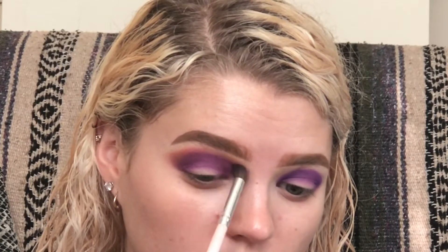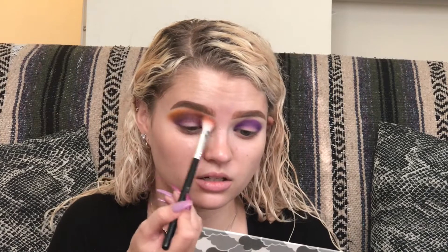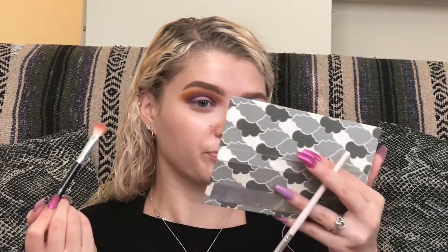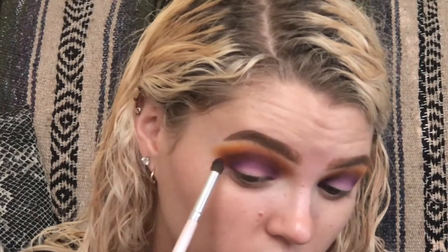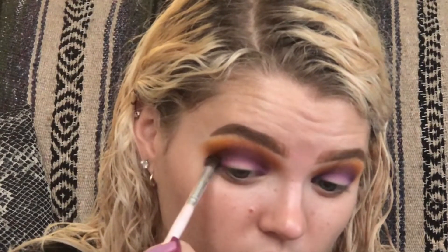I'm blending out the purple right up into the orange — it's looking good, it's colorful. I'm also mixing a little yellow into the orange just to kind of give it a more burnt effect. I'm going to go in with that brown shade from the Zulu palette, right in my crease where the purple and orange meet, to try and blend that out. That looks so much better — new transition color. I'm going to go fix the other eye now.